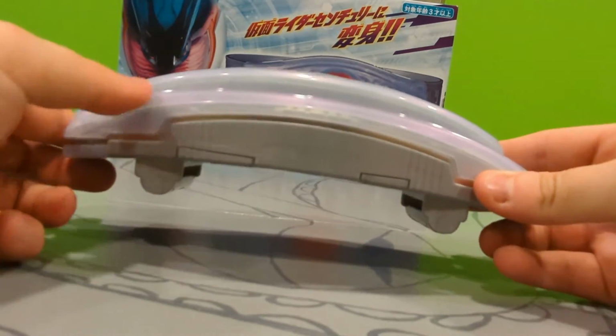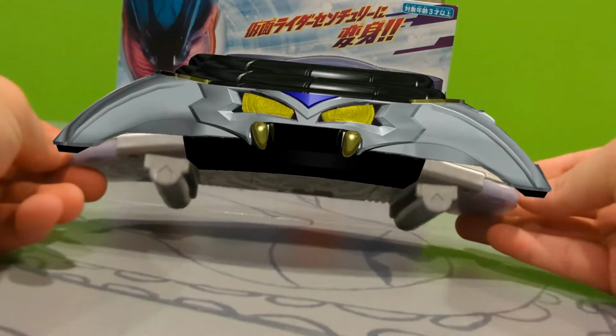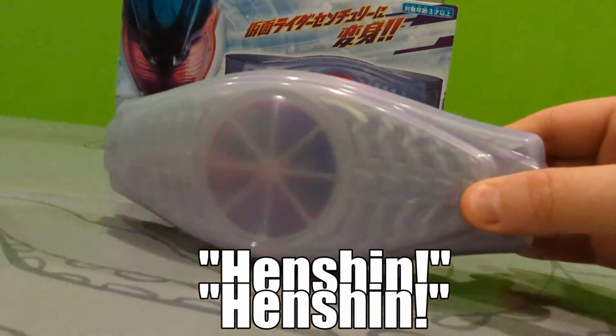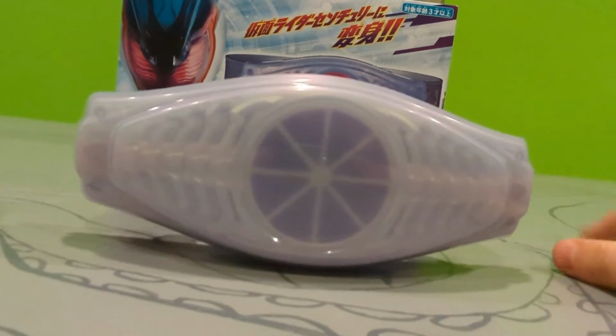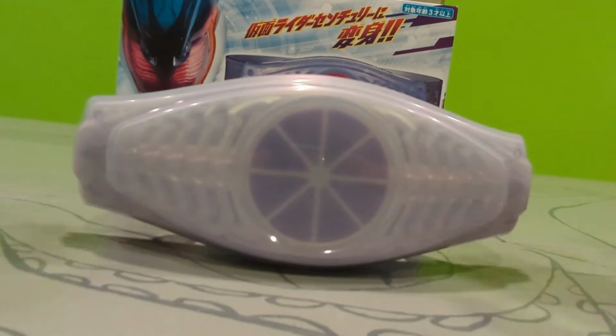Oh, now this thing kind of looks like the cigar. Okay, is this intentional? It kind of looks like the cigar driver from Kamen Kiva. Push this on the right and you get noises. Which I'm not going to go over because I don't know the quotes of the actor and I have not seen the movie yet, and I don't think translations are out yet. So I'm only translating what I can translate, but quotes are there if you want.